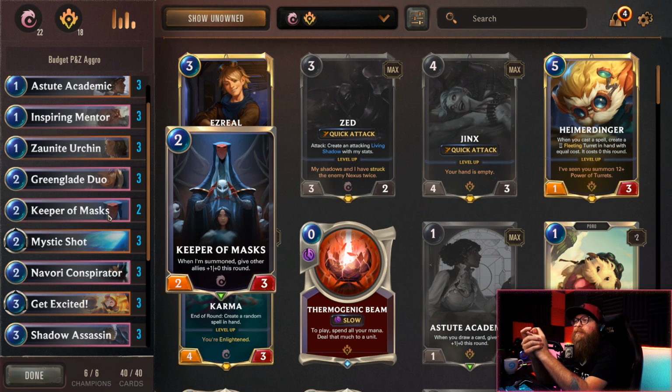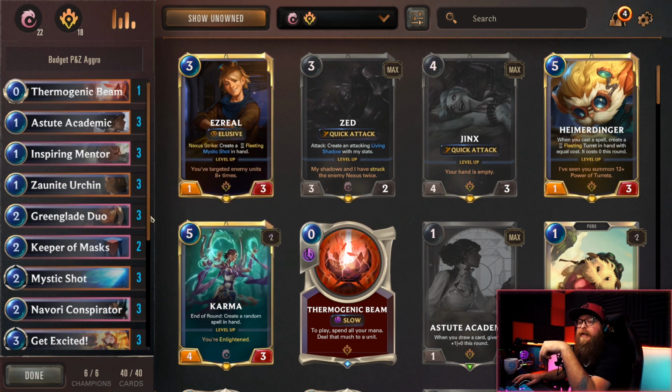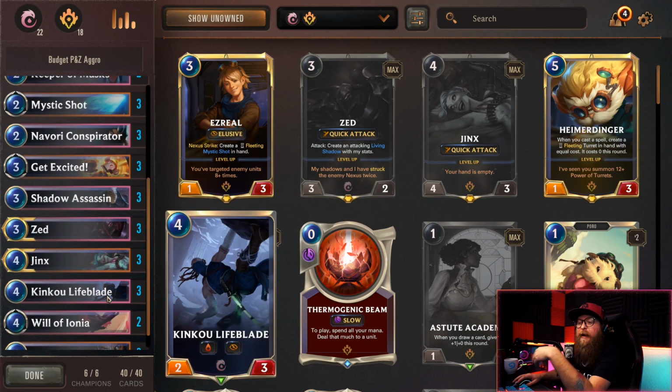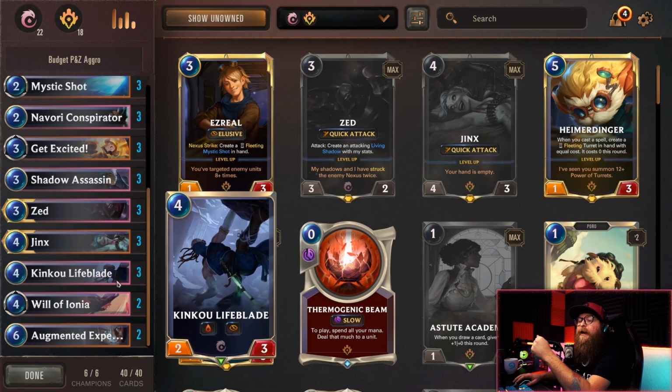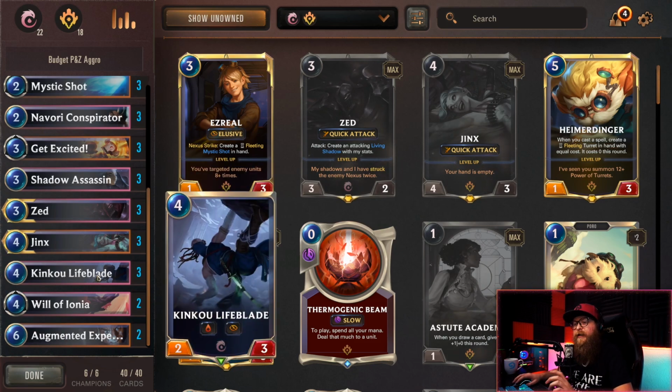This deck naturally does pretty decent against other elusive decks. So at its core, it is an elusive aggro deck. You have all the elusive threats. You have the Duos, you have the Conspirators, you have the Shadow Assassins, and I'm playing 3 Kinkou Lifeblades as well. So it is an aggressive elusive deck. I'm sure you've seen a lot of.